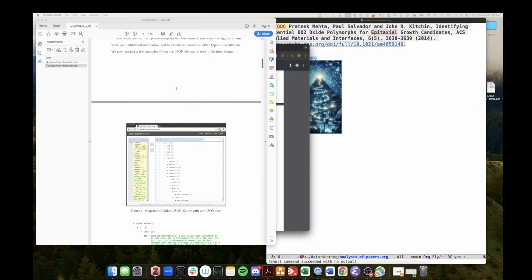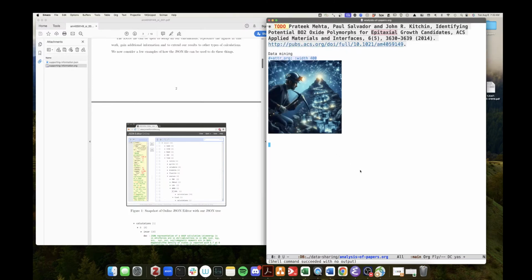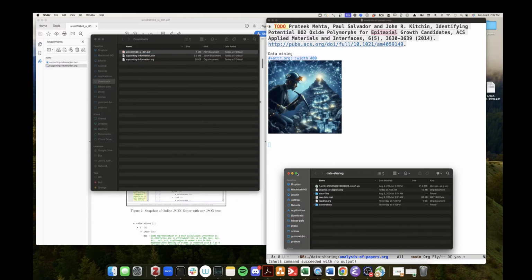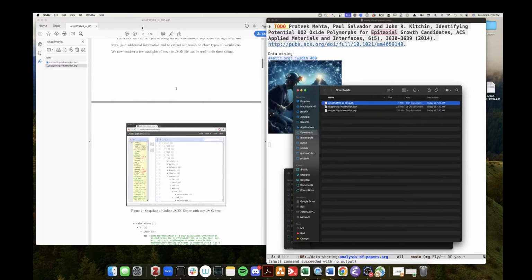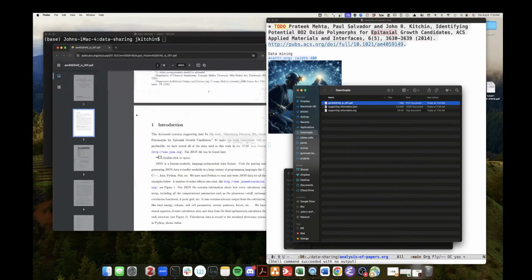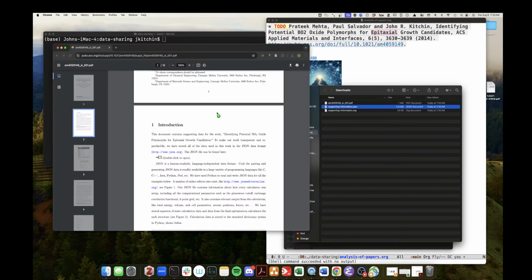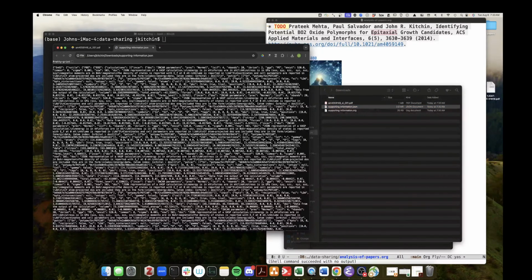So if we drag this file into our browser, then in theory we should be able to view it. So let's go down to the downloads and try that out. So I'm just going to take it and see if I can drag it onto the browser. This is what it looks like raw.